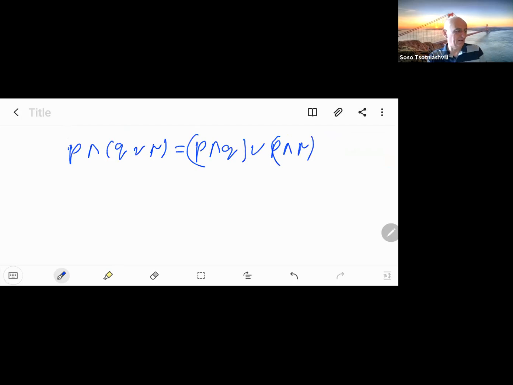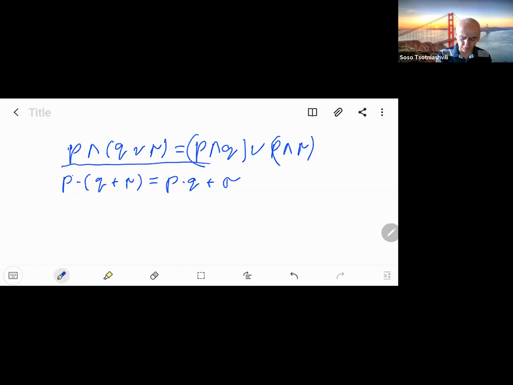By the way, you know very well that we have a similar distributive law for ordinary arithmetic operations. And if you want to use this distributive law effectively, I recommend remembering the ordinary multiplication rule, the distributive law for ordinary multiplication. For example, in this case, P multiplied by (Q plus R) equals P times Q plus P times R.